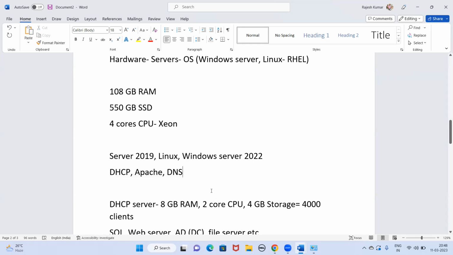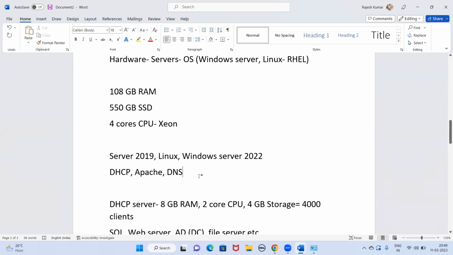Since we are on virtualization technology, virtualization gives us the facility that suppose we have 108 GB of RAM, and this has been distributed among these 3 servers. If there is a huge load on Apache, and the current RAM is not sufficient, then we can allocate more RAM to Apache. How are we going to do it?